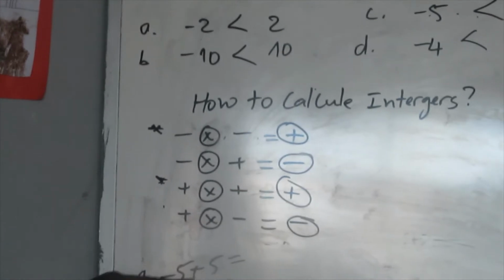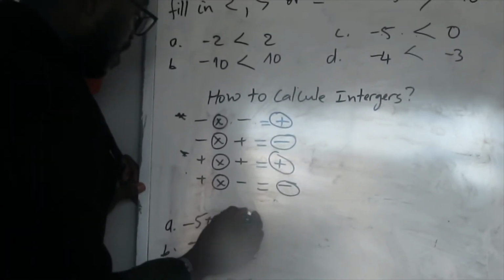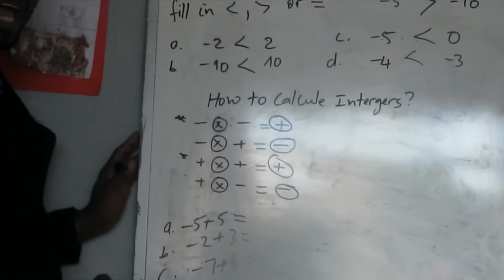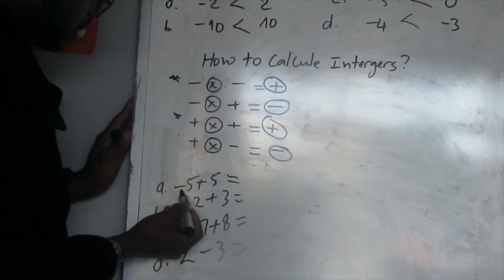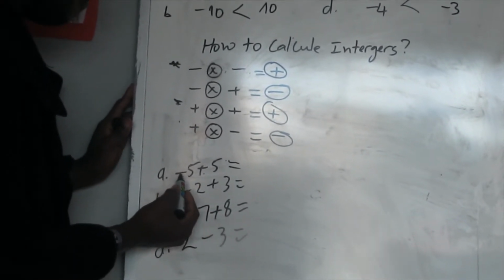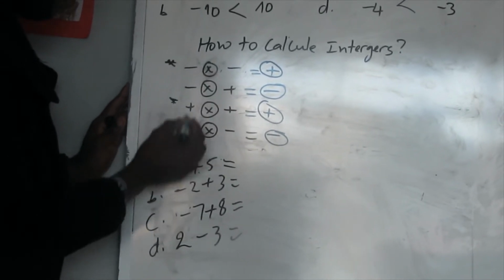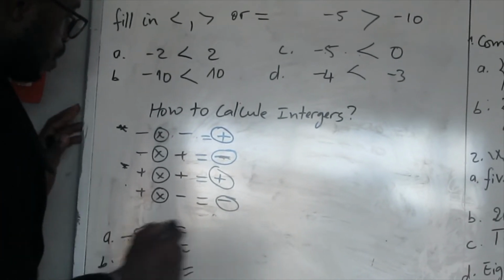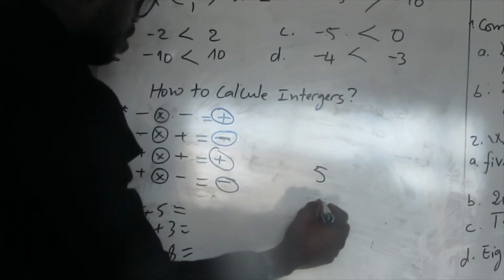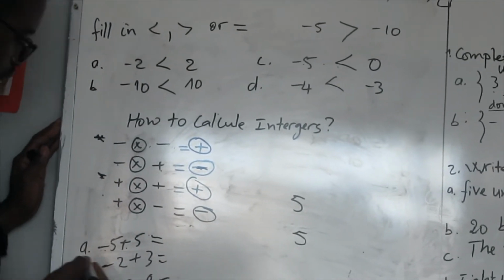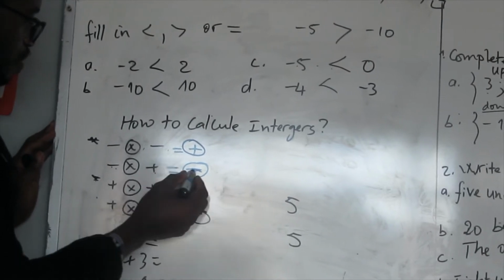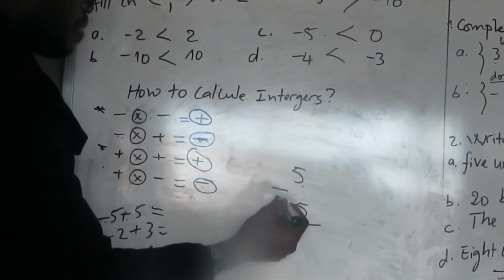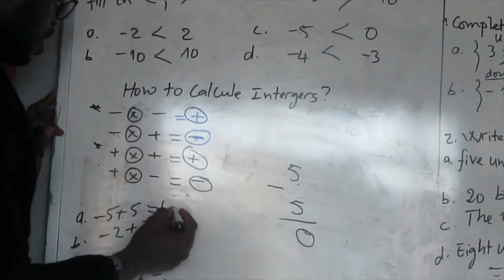You can see minus 5 plus 5. How can we calculate minus 5 plus 5? You first close the numbers, and then you do the calculation of signs first. Here we have negative and positive. That means you first multiply the signs: negative times positive equals negative. Now you get the number 5, and we have 5. Then 5 minus 5 equals what? 0. And the answer here is 0.